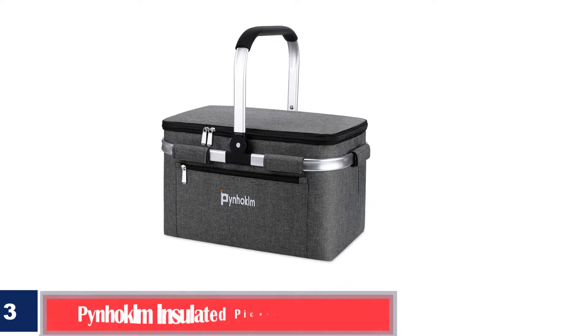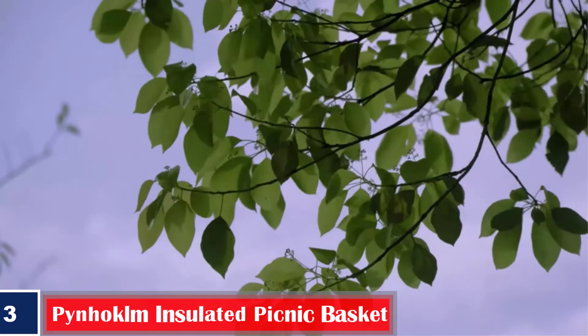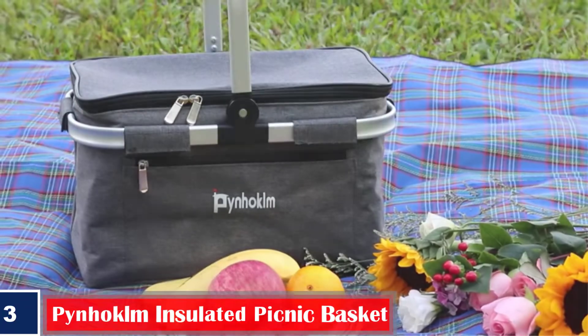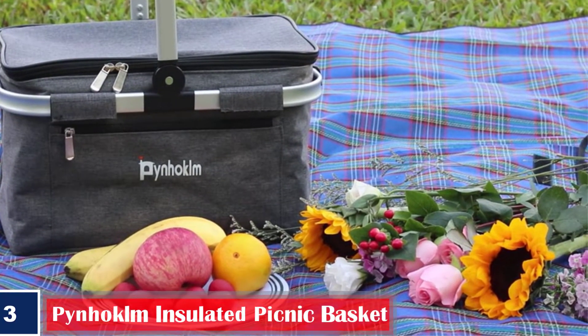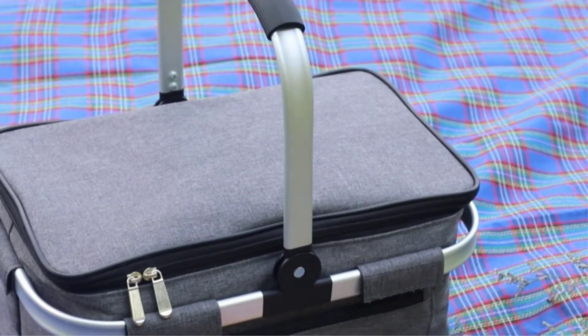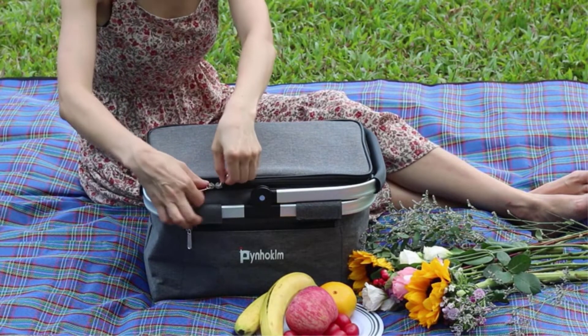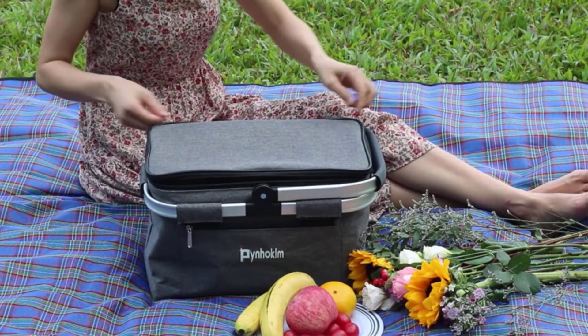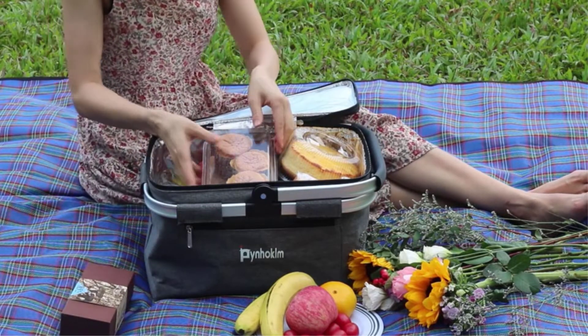Number 3: Pinnacle Insulated Picnic Basket. With a storage capacity of 22 liters, this is a suitable addition to your list of picnic essentials. The large picnic basket is made of high-quality Oxford fabric and features a thermo-insulated inner lining made of food-safe PEVA film, making it durable and safe to use. Thanks to the eco-friendly fabrics, the basket is easy to clean and maintain and does not emit any unpleasant odors. Foldable design. Sturdy aluminum alloy frame. Handle with a soft-coated grip. Handy double-zippered front design. Lightweight and large capacity.